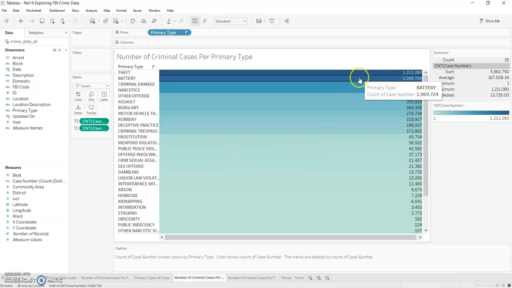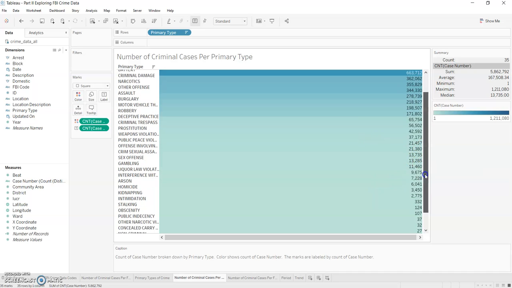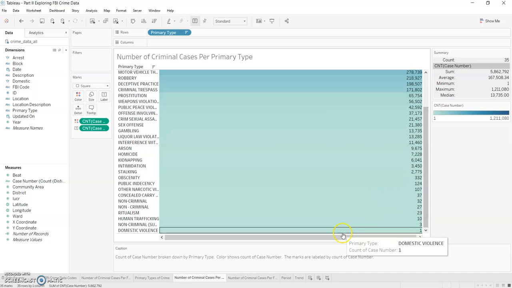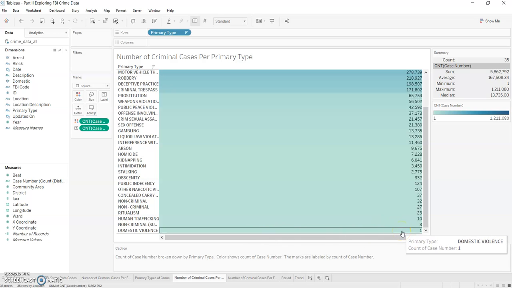Here you have theft at the highest number with 1.2 million cases, with battery at 1.069, criminal damage, narcotics, and other offenses, and then when you scroll all the way down, you have domestic violence, which had only one case there.